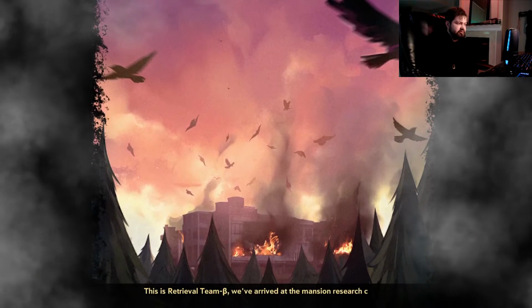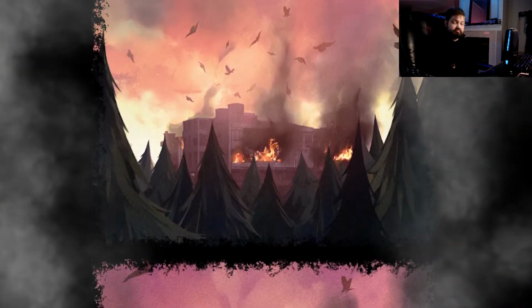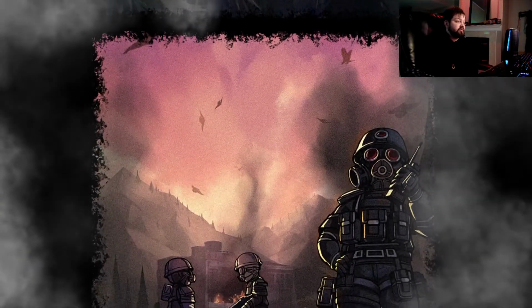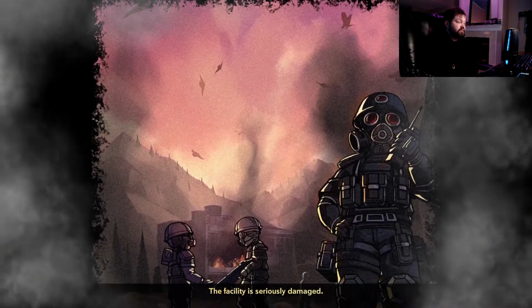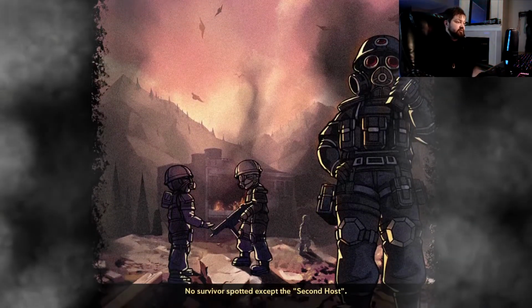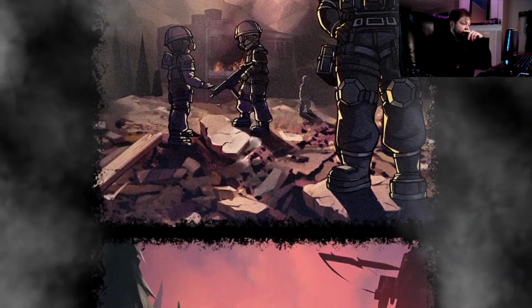Come in, HQ. This is Retrieval Team B. Oh. Retrieving works. Okay, so we're retrieving something. Facility damaged. Waiting for evaluation. No survivor spotted. Second host, whoever that is.